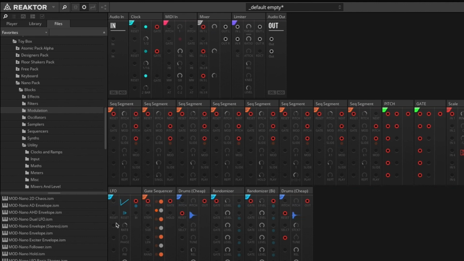And I'm going to use another randomizer, just the unipolar randomizer, to affect the volume.